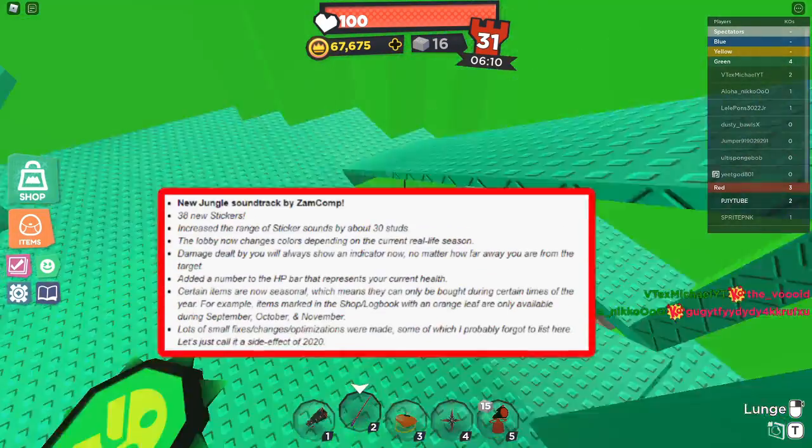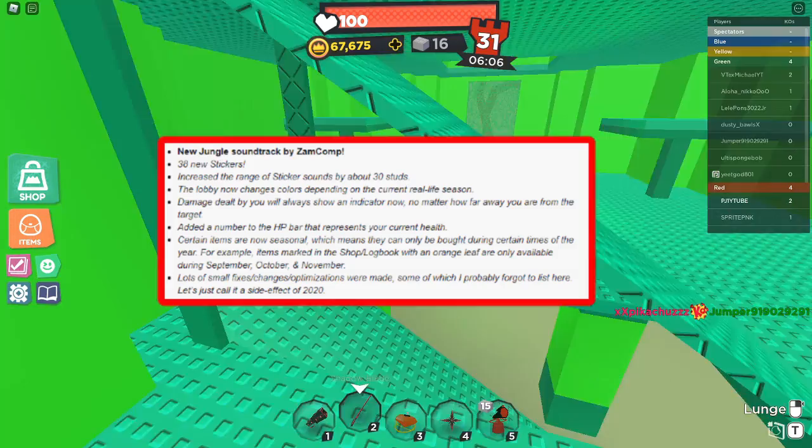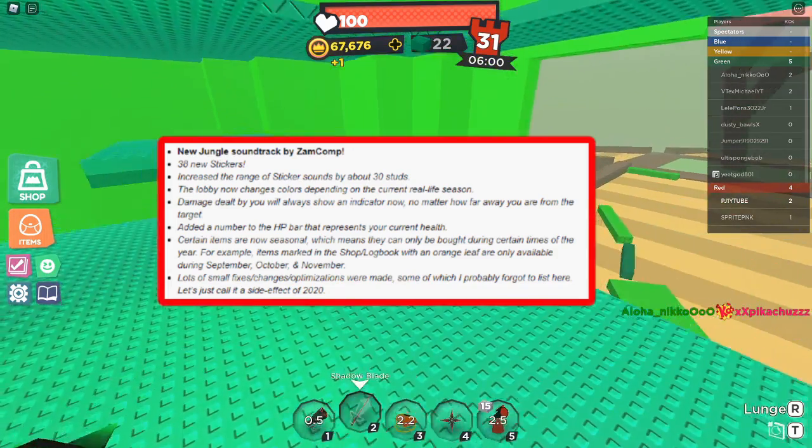Alright, so now I'm going to be reading the patch notes for the update. I'm not going to be reading everything, such as the balances and tweaks, because that would honestly take forever to do, and or the gameplay. But I will be reading the Misc and Infection.